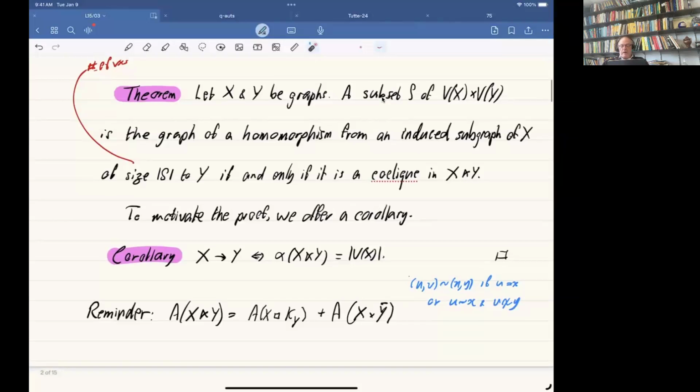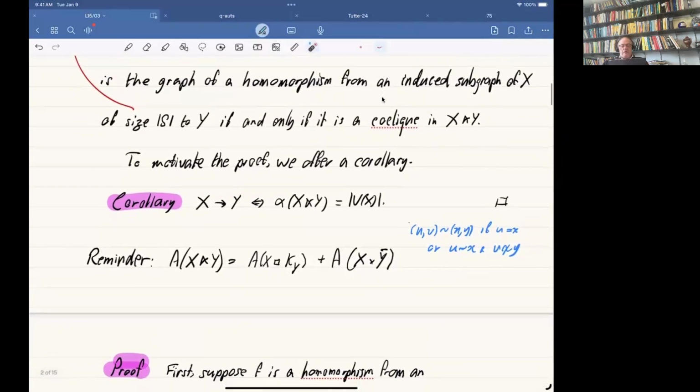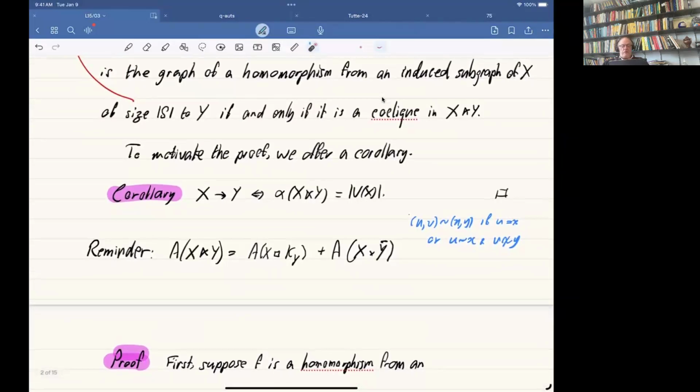Just remarking, if Y is regular, then you can actually determine the spectrum of this in terms of the spectrum of X and the spectrum of Y. Although as far as I know, nobody's looked into using that to get anything. I think I played a little bit once, and it's not easy to get useful bounds. You get bounds, but they're not tight. So this is our graph. The second definition is that two vertices are adjacent in the homomorphic product if the first coordinates are equal, or the first coordinates are adjacent and the second coordinates are not. If you can remember that, good for you.